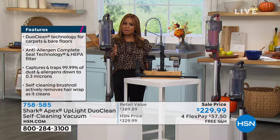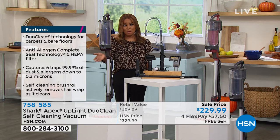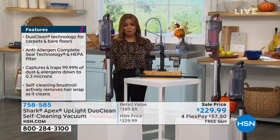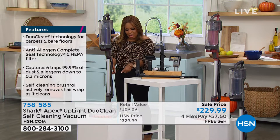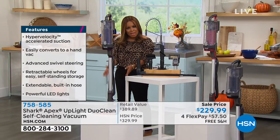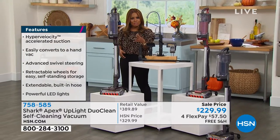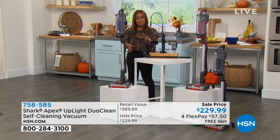It stands on its own. Oftentimes when you're buying a stick vac, they don't stand on their own. They even wobble. And there are some great brands out there whose vacuums don't stand on their own. This is the newest design of the Shark stick vac. I'll show you in a matter of moments how it's well balanced and stable, and the weight of the design. We've talked about those dual core brushes that make all the difference in the world.